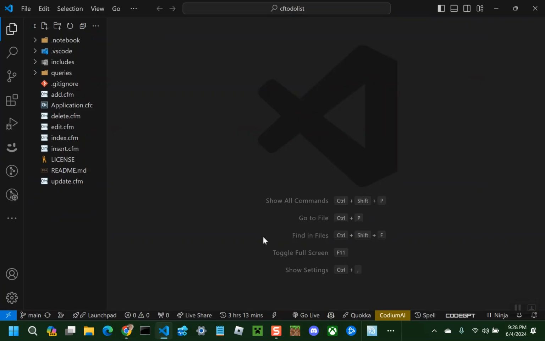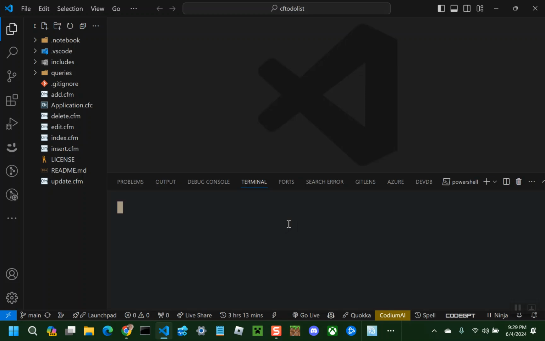Before I start building the colors that we want, if we go to VS Code, you can press Control and then the tick, which is the tilde, next to the 1 key. If you're holding Shift and tilde, it will pull up the terminal, and you can have it set up for PowerShell or DOS or Git Bash, whatever you prefer.